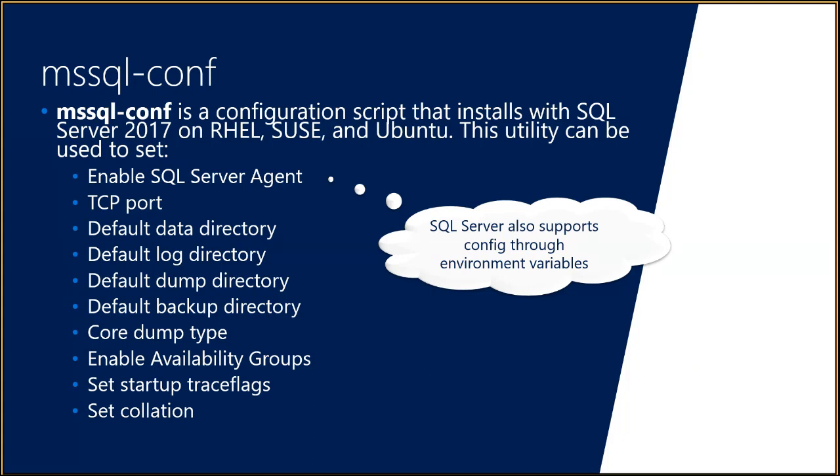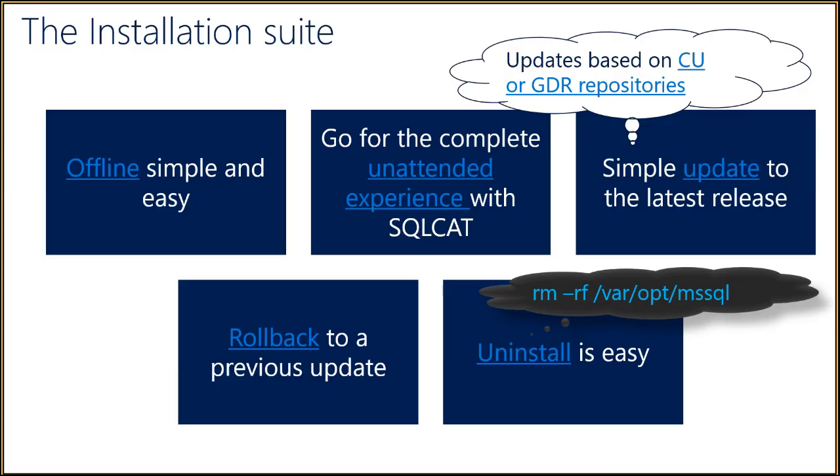And these are all settings that you would do to configure SQL Server outside the normal SQL Server configuration commands like sp_configure or ALTER SERVER CONFIGURATION. Those commands run unchanged because the core server engine is the same. But if you need to do configuration outside the T-SQL interfaces, you would use this mssql-conf script. We'll show you an example of that.